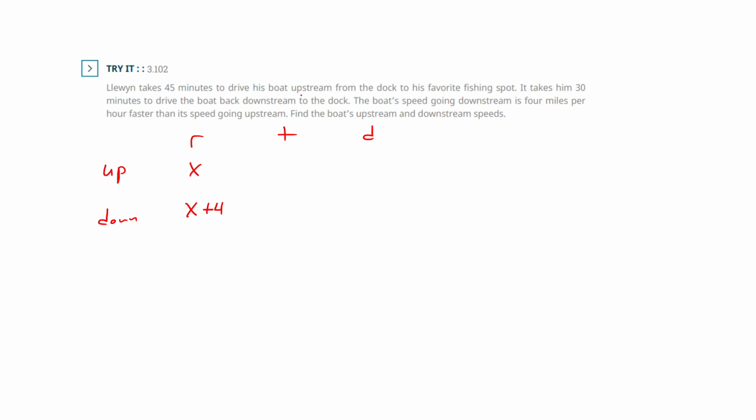Okay, now I don't need to do fractions this time because I've got nice 45 minutes and 30 minutes. So downstream took him a half an hour. So I've made this in hours because I need the units to match. Do you agree that 45 must be 3/4 of an hour? If you're unsure about that, what I'm doing is 45 divided by 60 minutes in an hour, and that turns out to be 0.75. And I'm doing 30 minutes, and there's 60 minutes in an hour, that's 0.5. So I'm going to multiply across because I always want that distance column filled in.